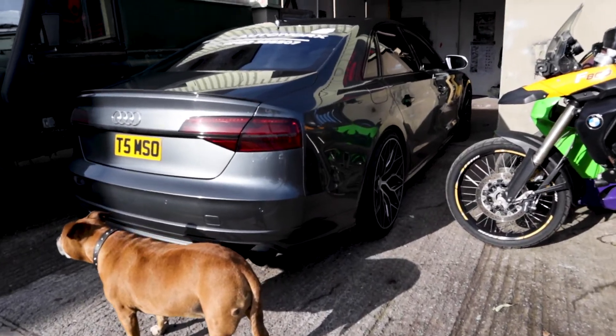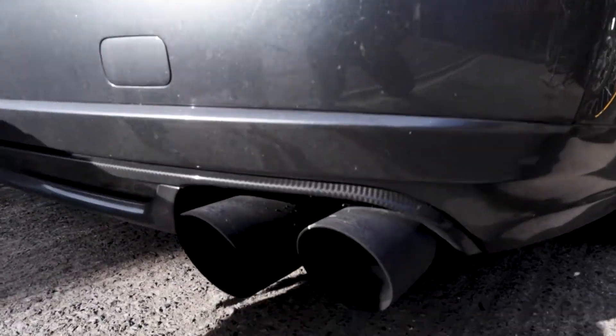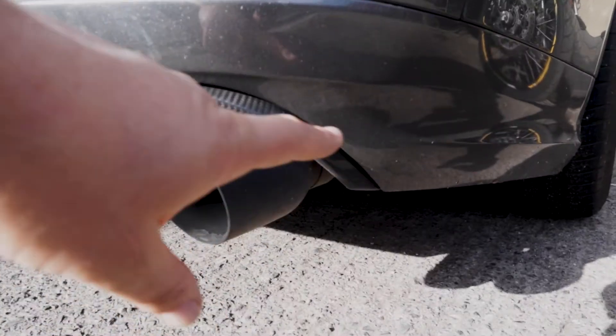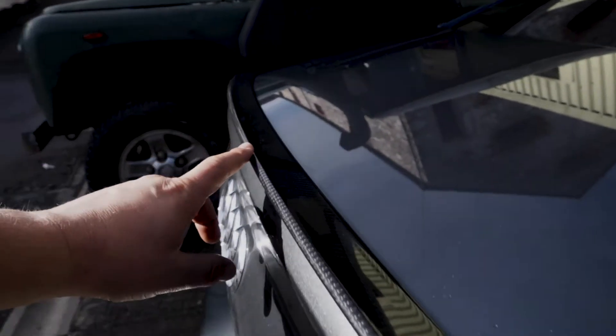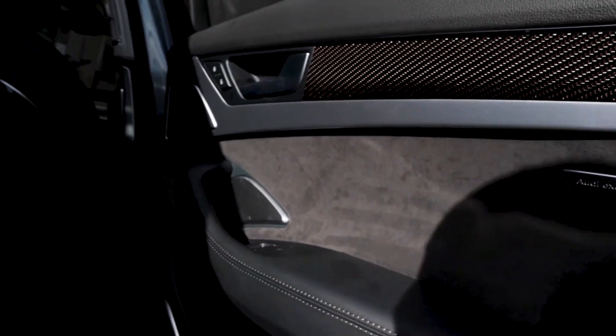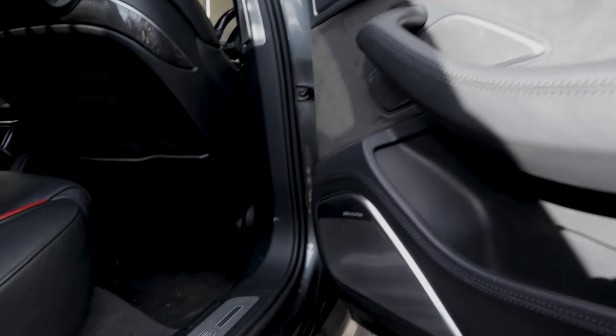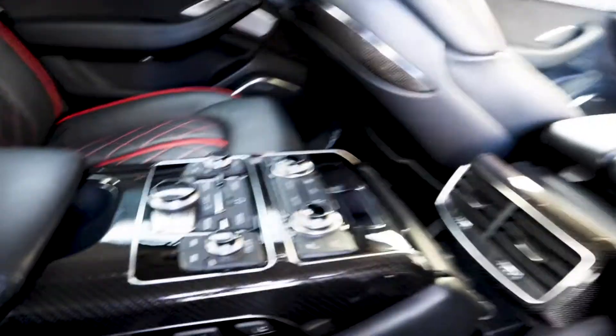I'm just going to give you a little walkaround this car and show you a few bits and pieces that make it extra special. Big shout out to the German boys because this car is supreme. Coming to the back, the first thing we notice is this massive dog, but once that's out the way we can see these huge exhausts — it's got a quad exhaust and these are Miltek ones surrounded by really nice carbon fiber trim. A little bit higher we've got a small carbon fiber spoiler across the edge. We've got carbon in the door card, a lovely suede finish, and then we've got the Bang & Olsen speakers and stereo system — the interior is absolutely phenomenal.